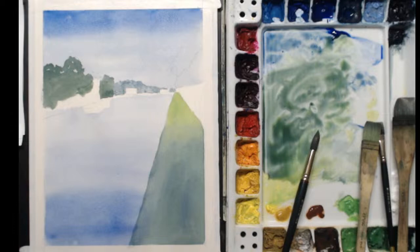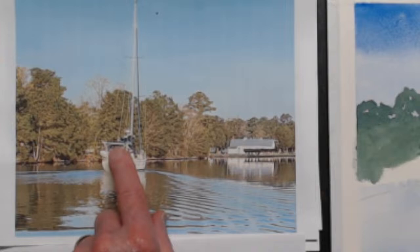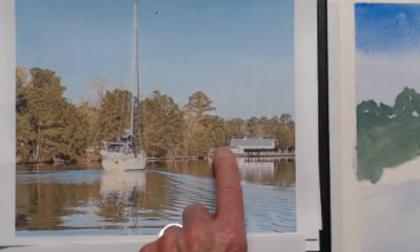Okay, now I'm going to show you a close-up of another photograph. Okay, this is what I'm painting right now. Next to the building, there's this tree line. And then in front of that is this sailboat. And this is what I'm painting around right now. So I'm painting the tree line here and this building over here. So there is a difference here.